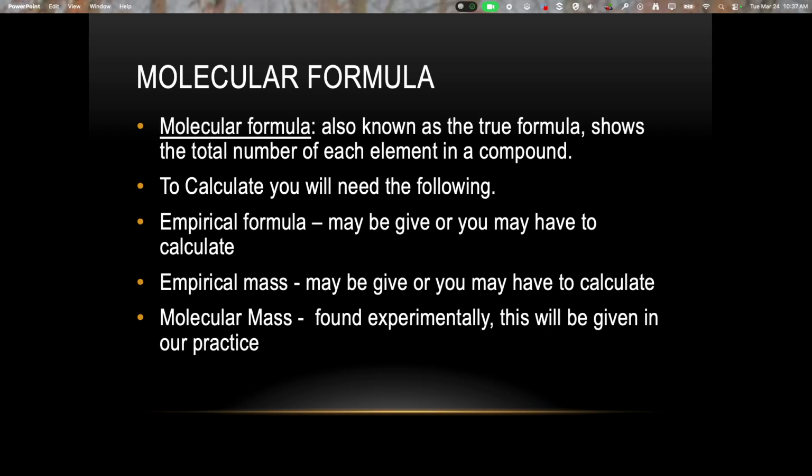The very last part of this, guys, is the actual formula. To find the molecular formula, what you're going to do is take the molecular mass, divided by the empirical mass, and then you multiply it by the subscripts of the empirical formula, but I just put the empirical formula there, EF. So it's molecular mass divided by empirical mass times the empirical formula.